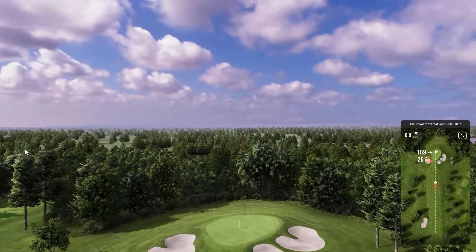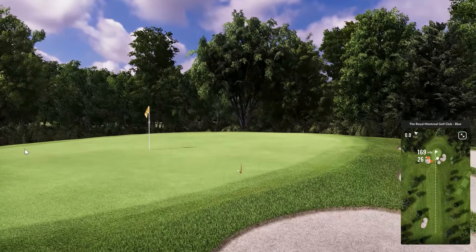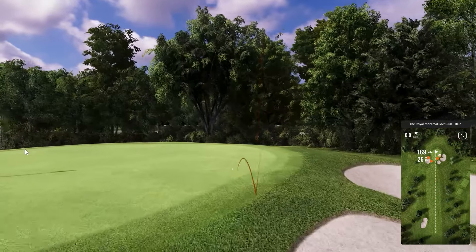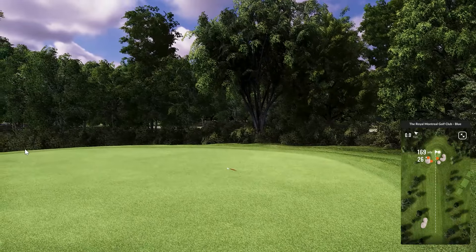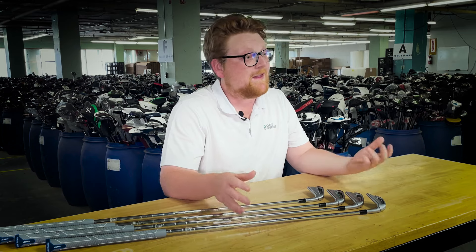There's a nice draw bias that will help, especially if you have a slice. The spin rates were good enough to hold the greens — I was able to get the ball high in the air with nice trajectories, so when the ball would hit the green, it would bite right away and stop spinning. It would be perfectly well spotted. The only downside is it's a little pricey, but now let's head on over to our second set.